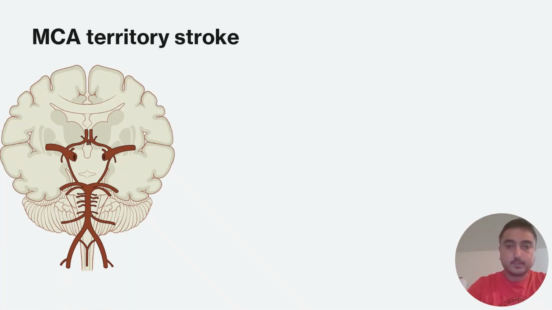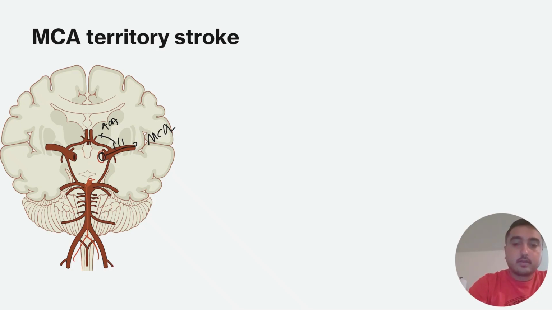So like I said, the circle of Willis ascends upwards through the brainstem into the cerebrum. It ends at the level of the midbrain, and then we have the internal carotid artery giving off branches. This is the anterior cerebral artery, this is the middle cerebral artery. At this junction we have the lenticulostriate arteries.